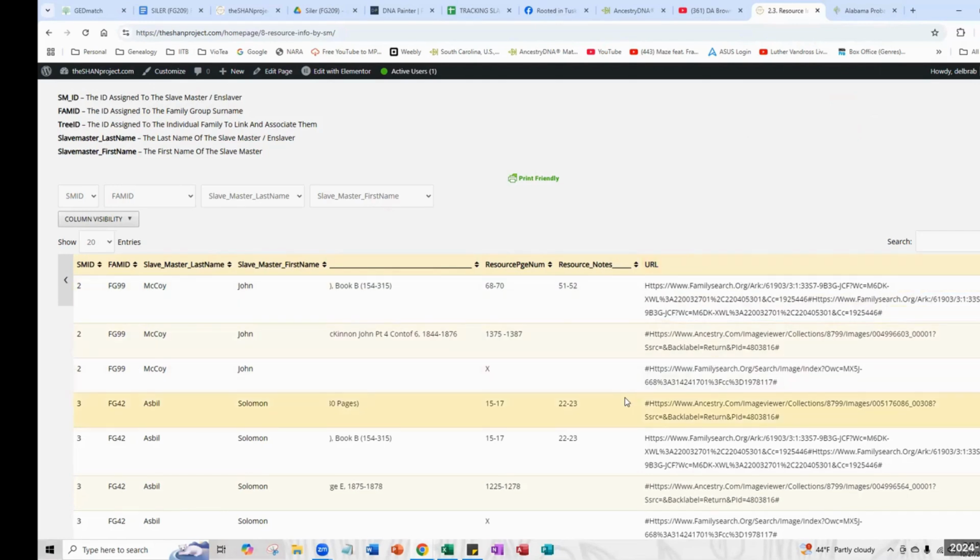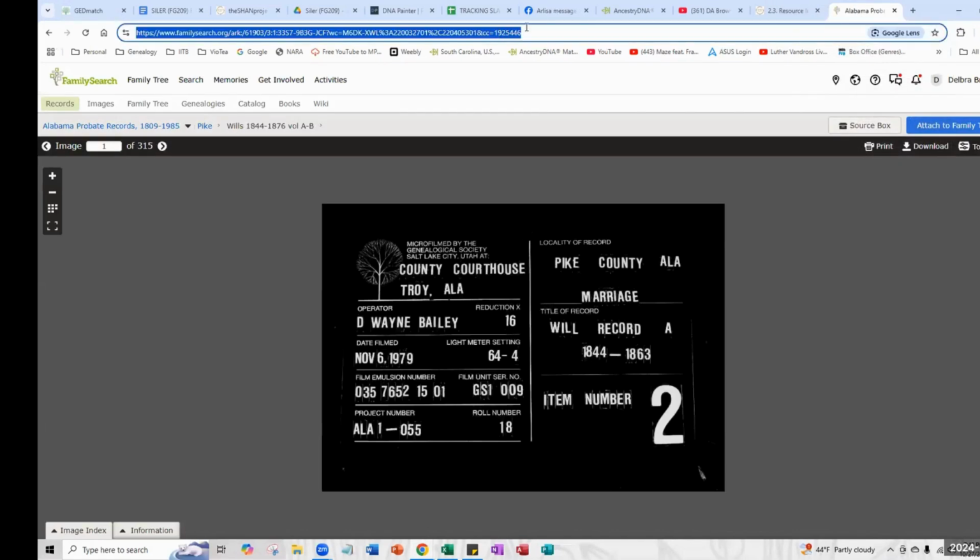And then if I bought some books, I added whatever I found in books. So on page 68 to 70 or 51 to 52, because we know the numbers are either, I'm going to show you the first one. The numbers are either the actual page number that's on the page, or the source that we're looking at, right? Okay.